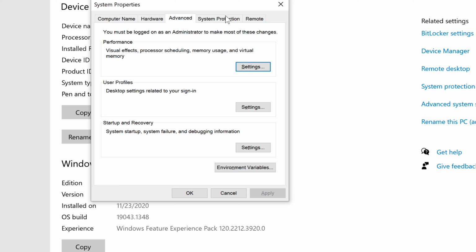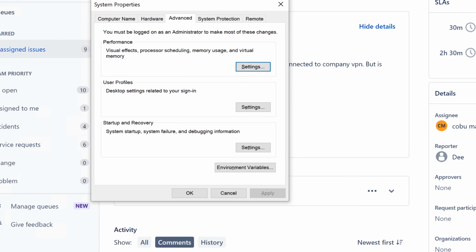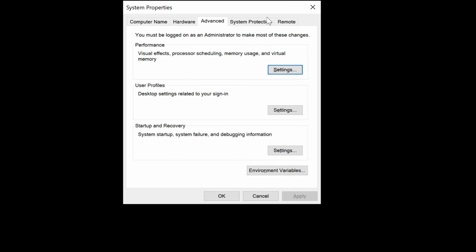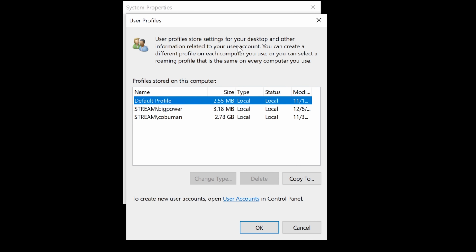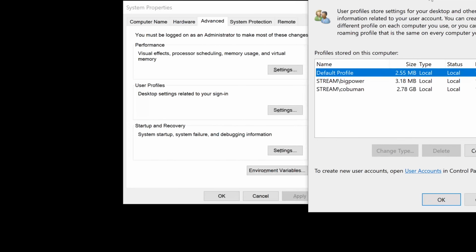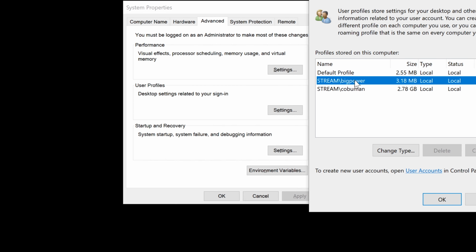So for that, and hopefully this is set up in a business environment, you would have to get what is called a local administrator login. If you look at user profiles here, most likely there will be an invisible profile called admin or something like that, and it would have administrator privileges.